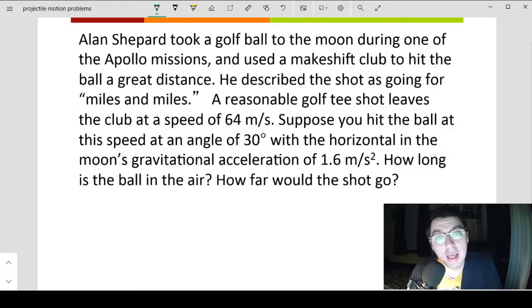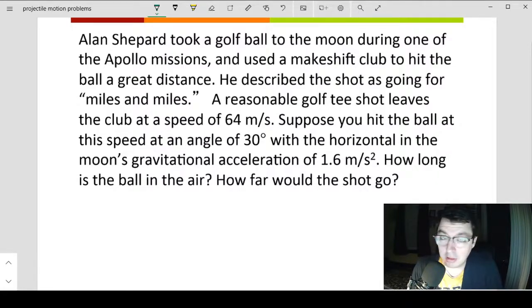Anyway, he took a head of a golf club. It was a 6-iron, and he affixed it to some long rod that they had for some kind of tool. And he is said to say that the ball went for miles and miles, and it did hang in the air for many more seconds because of the moon's reduced gravity. If we assume that he actually had a regular tee shot speed, which he didn't, he was swinging very slowly, he's got his big spacesuit on. I read an article, I think it only went 50 yards or something like that.